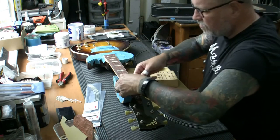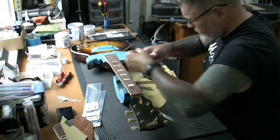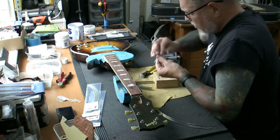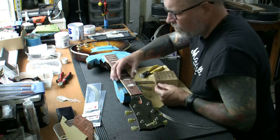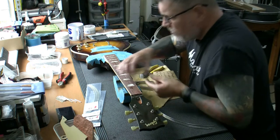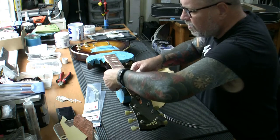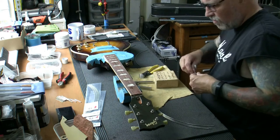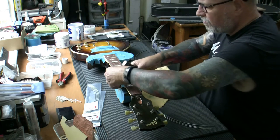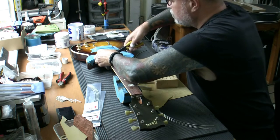I don't think I'll get 2 out of that. 1, 2, 3, 4, 5. I definitely won't get 2 out of that. What have we got here? That's wide enough for 4. It isn't that, is it? Let's have a look. No, that's fine for 3 there. We'll leave that where it is. I've got plenty enough fret wire. I don't know why I'm trying to scrimp on fret wire. If I lose a piece, I'll lose a piece. It's no big deal. 1, 2, 3, 4, 5. Might as well do that down that end, won't I?